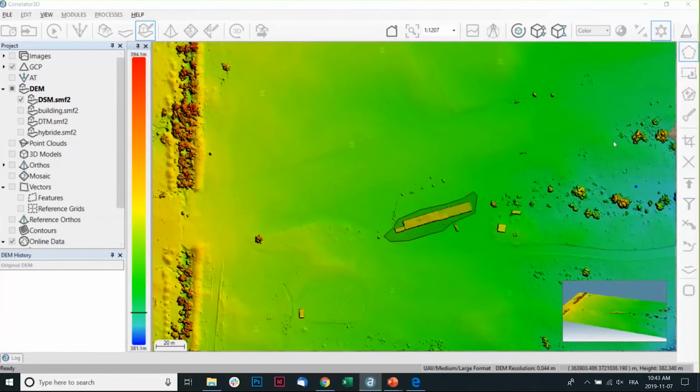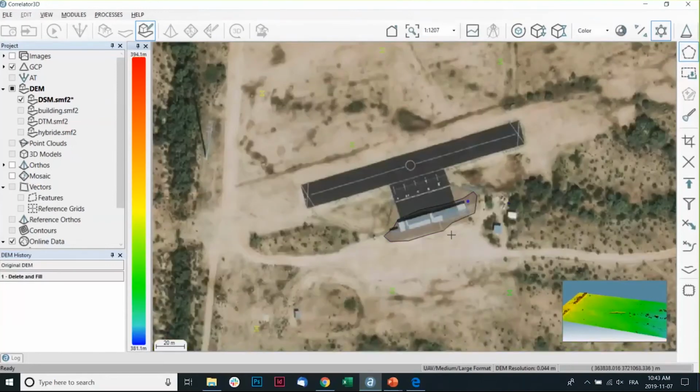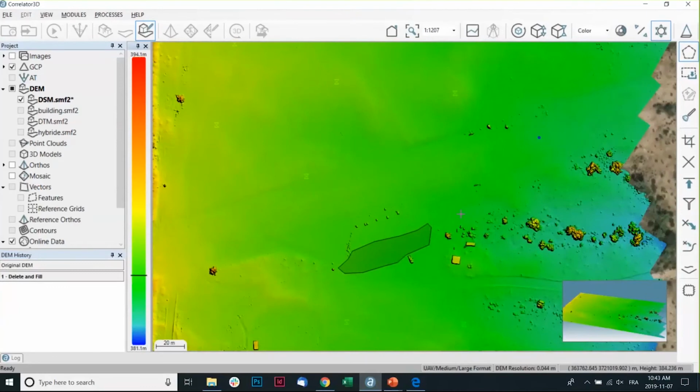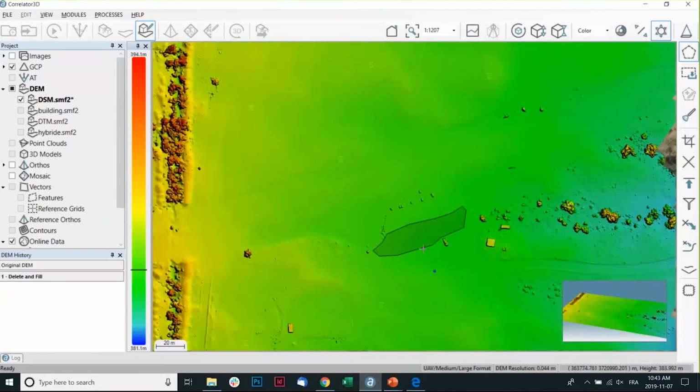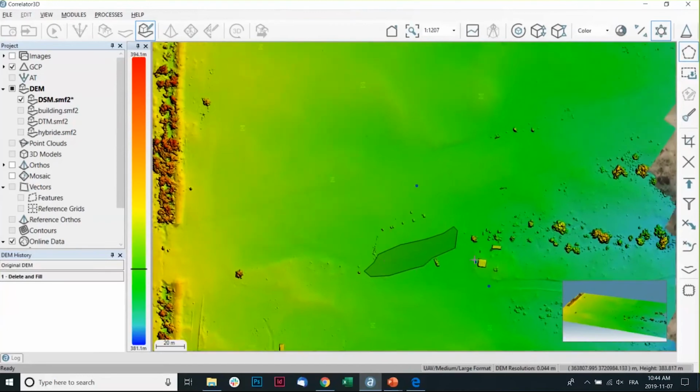So I could do some manual editing on my elevation data and remove only the features that I need. You could also draw polygons and then use them as an exclusion zone, which will tell the software not to generate a DTM out of a certain section.